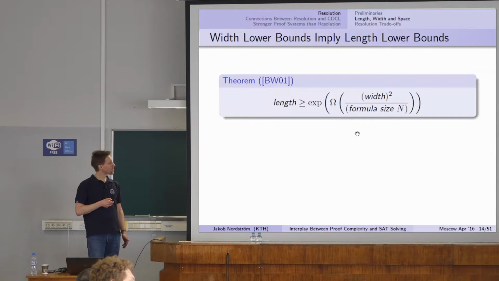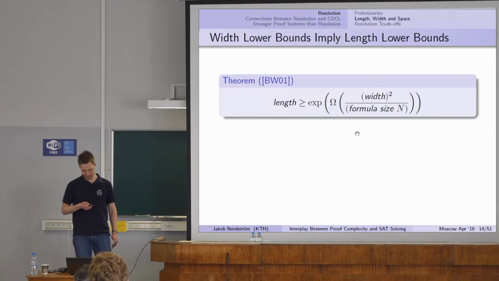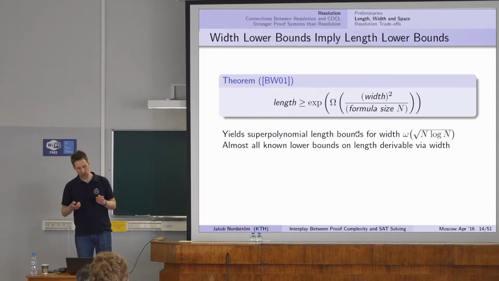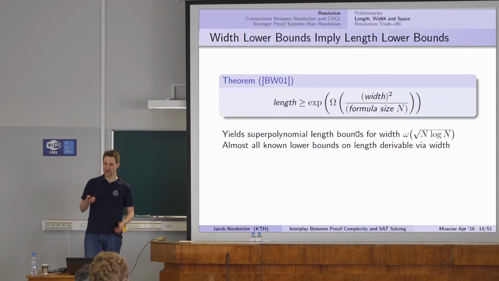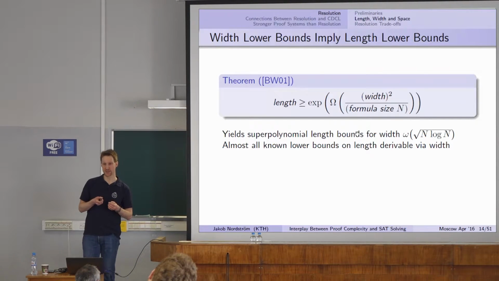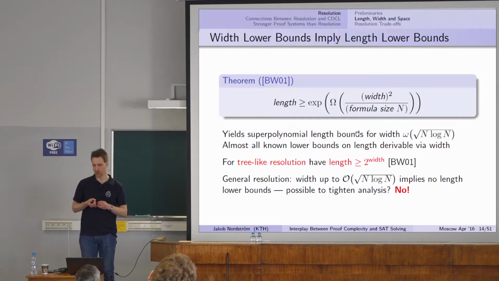The parameters you can think about is, say that I manage to prove that the width is linear in the formula size, then I'll have n squared over n, so I'll get n, so I'll be scaling exponentially with n. That's the range of parameters that is most interesting. And it kicks in already for around square root n times log n. And these days, this was not how these lower bounds I told you about before were proven, but if you're teaching a course on proof complexity these days, you'll prove them via this width connection. Or at least that's what I would do.